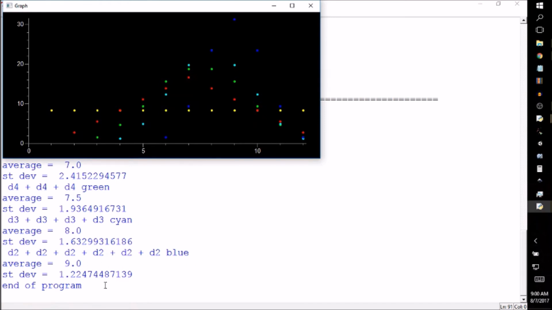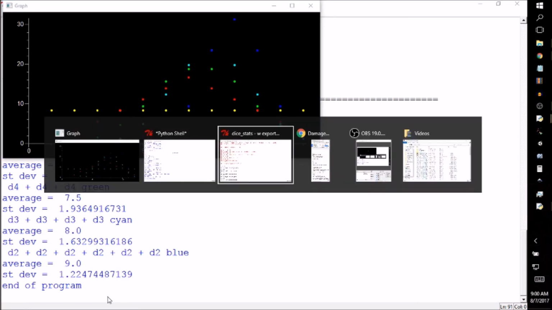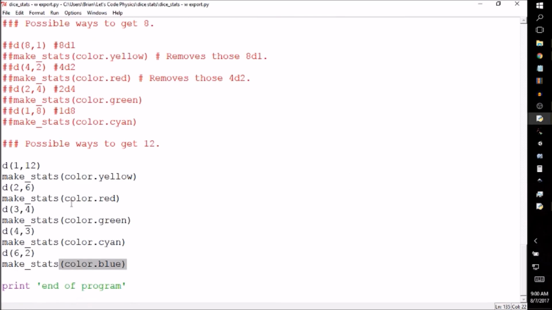6d2 is something that's something nice to roll. That would be a nice weapon to roll. So that's how you use these. You just put in the dice command that you want, and then you tell it to make stats based on the color that you want. You can try out various combinations. You can do all of the standard dice combinations that are given in the standard table. You can try making up your own combination. So if you wanted to design weapons for a homebrew, you can do that here and get an idea of what the distribution is like.